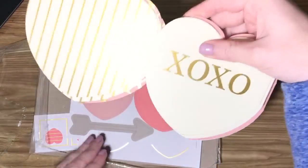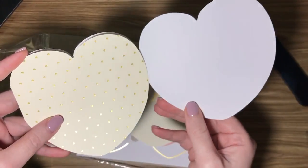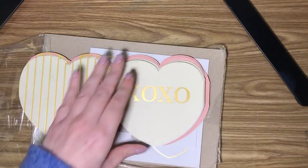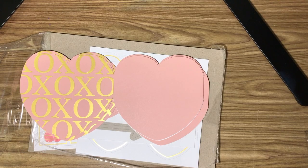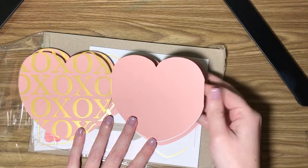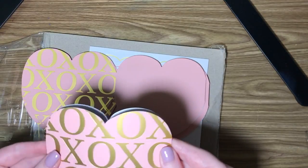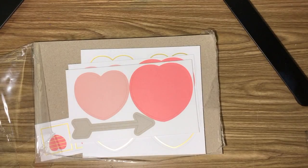And then here are the fun cards. So we have a cream one. Oh, I like how they have different patterns. So we have the polka dot, the stripe, and then the X and O. Based on the envelopes, you would think that there's 5 of these. 1, 2, 3, 4, 5. So 5 cream. And then we have a fun pink with the big XO and then horizontal. This is gonna be cute. And again, probably 5 of these. 1, 2, 3, 4, 5.